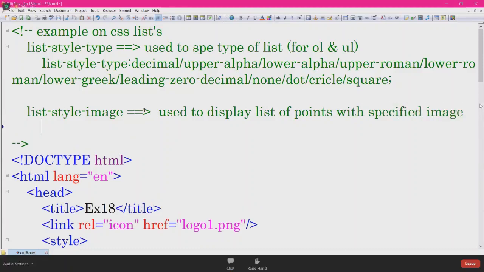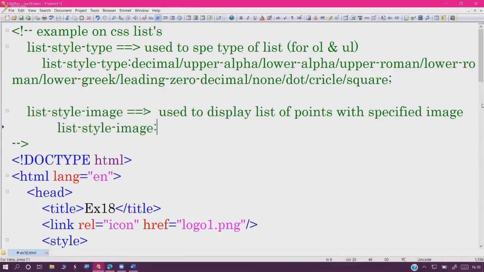How to write it, sir? With the basic writing style: colon, url, and write your file name with a proper address. Recently we already worked on the images concept. When you are displaying the src, a complete address, the same pattern follows here. Additionally, url comes, and you give the file name in its place.